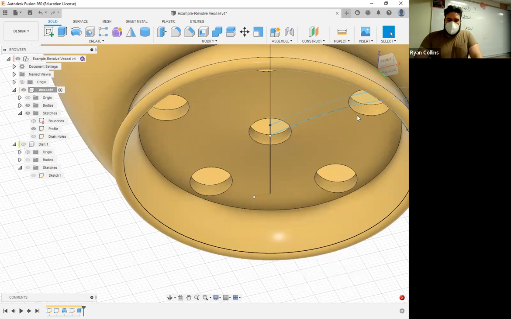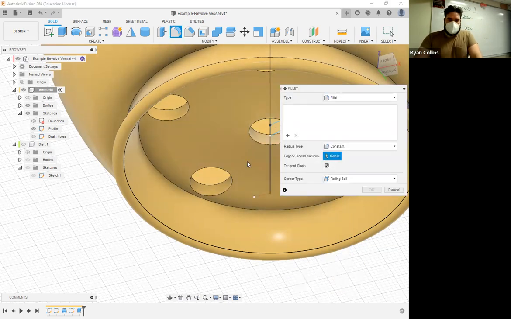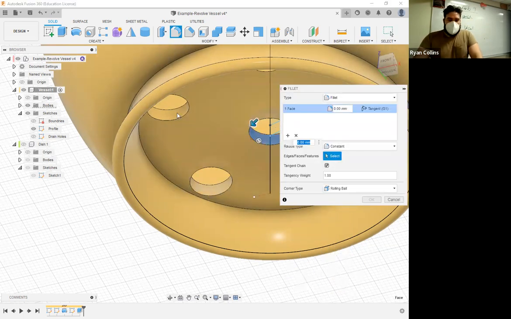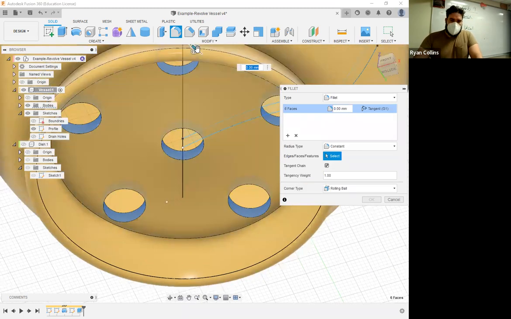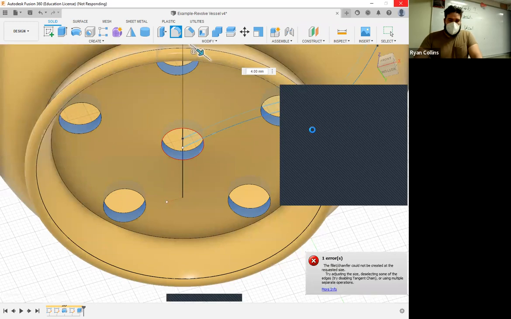Anyhow, let's repeat fillet, and then let's just go ahead and select the whole interface of the hole. There we go. And I can use the slider or do it numerically. You can see I can only go so far before it craps up.